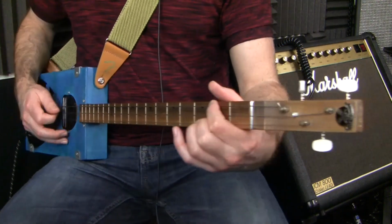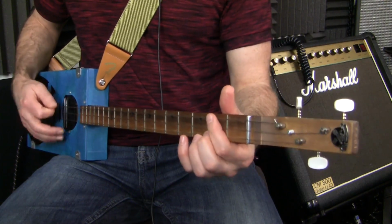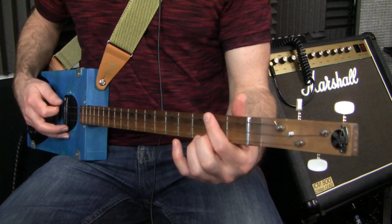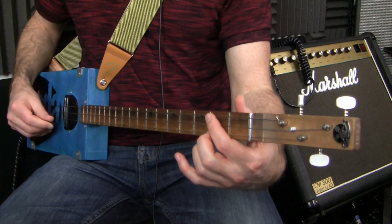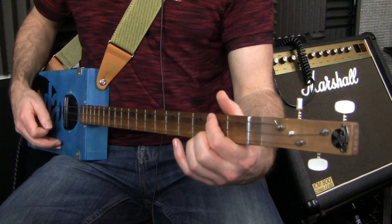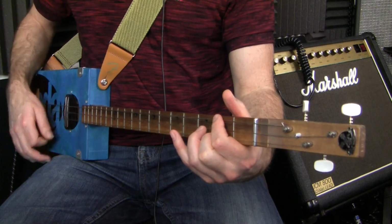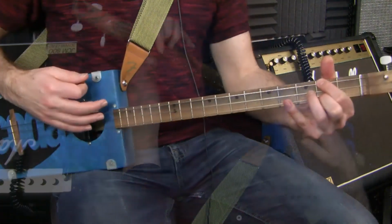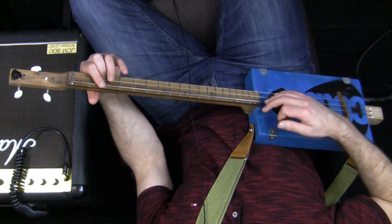You can, if you want, drop the shape, but I find it just a bit cleaner to use my little finger, because I can over drop, as it were, and I can come off that and make it sound less crisp and a little bit more muddy. So I'm personally going down, up, chop, up, down, up, chop, up, down, up, chop, up, down, up, chop, up.